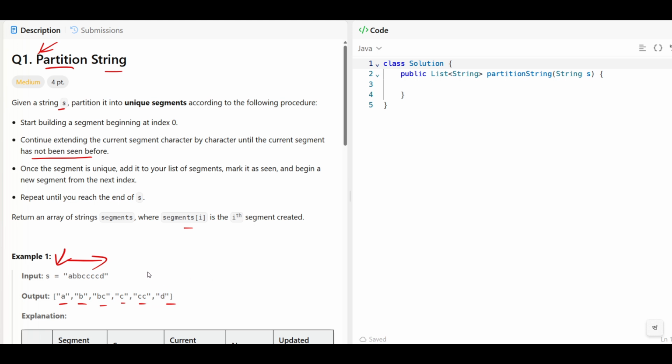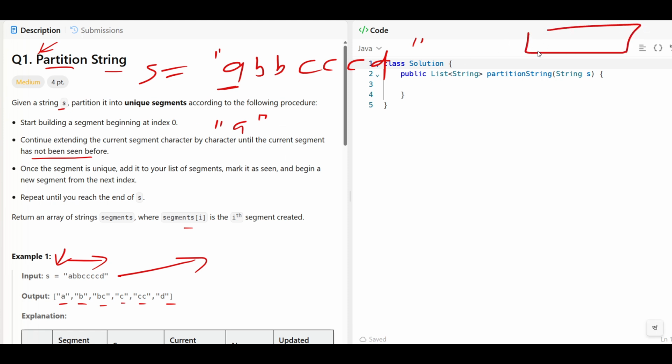So suppose we have this string S given: A, B, B, C, C, C, and D. For the first character, it is A. Have we seen it before? We'll keep a record somewhere, let's suppose we call it an array, with each index.